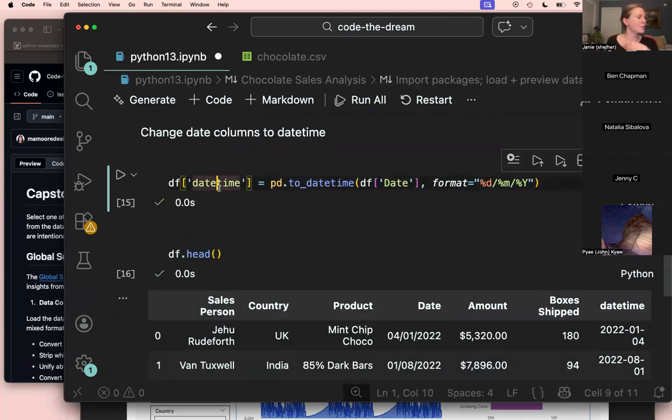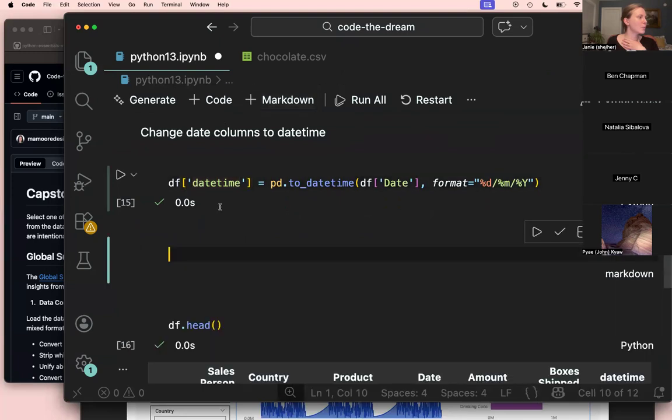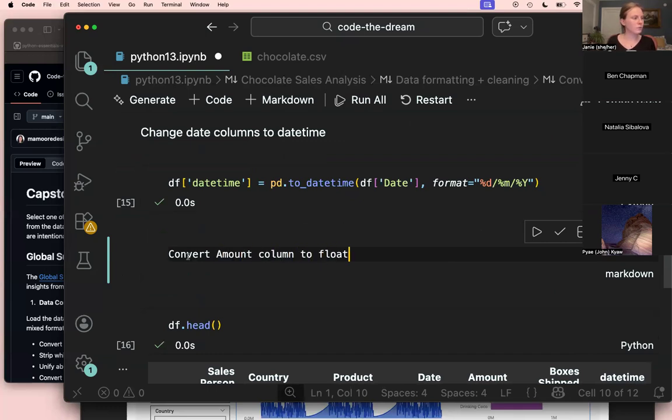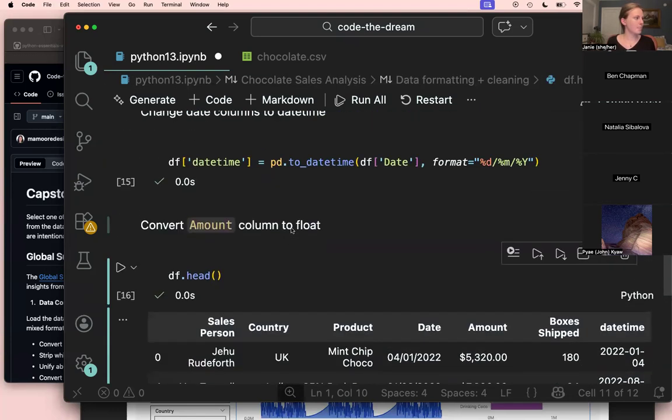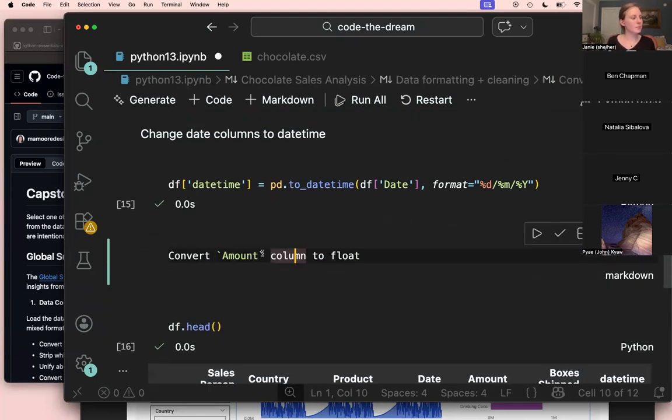So I am going to add a new little markdown thing here. And we'll say convert amount column to float. If you want to make something look more like code in your markdown, which is what I'm doing here to identify this column name, you can use these backticks.